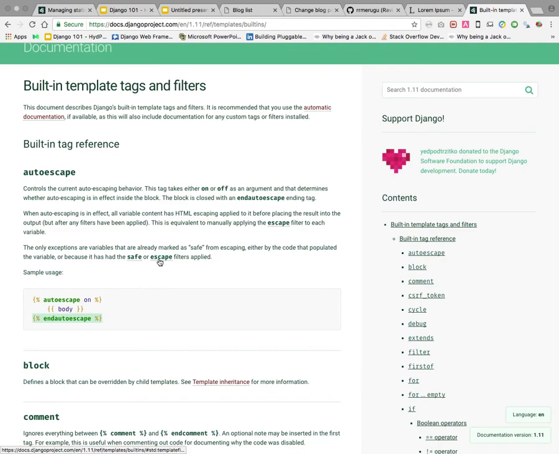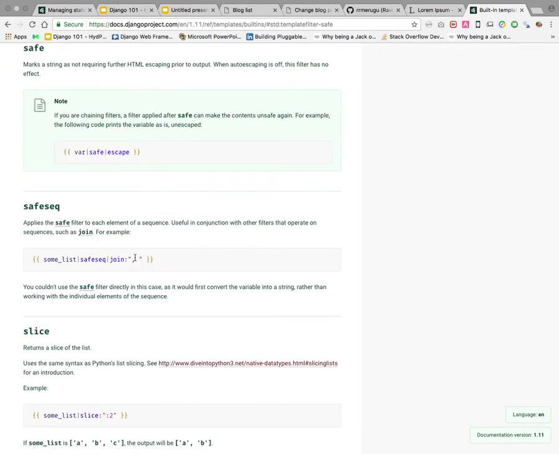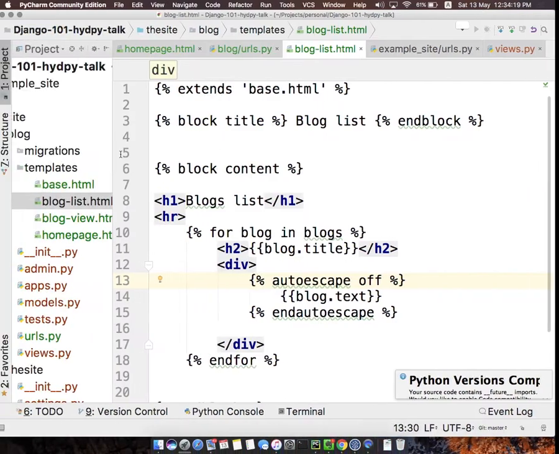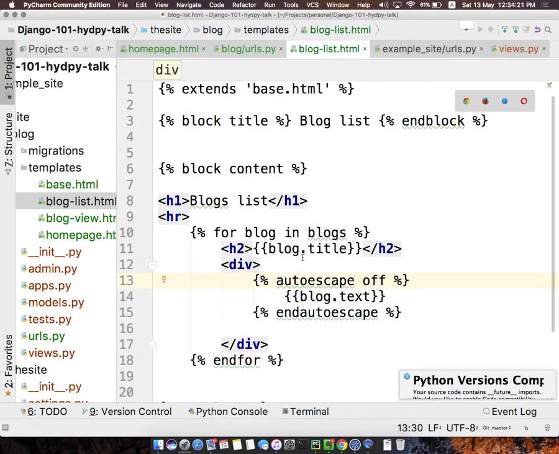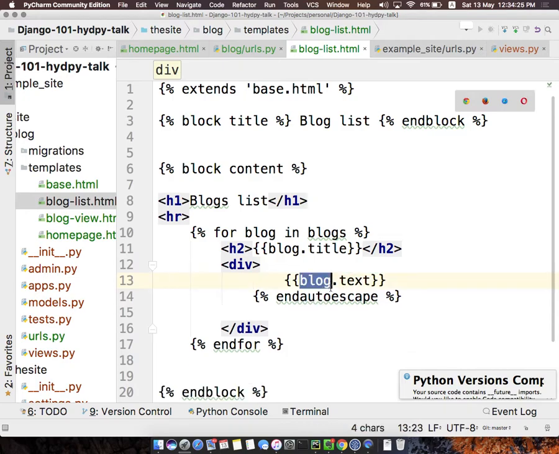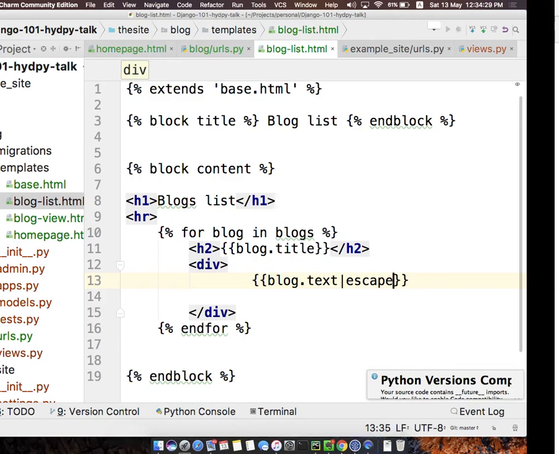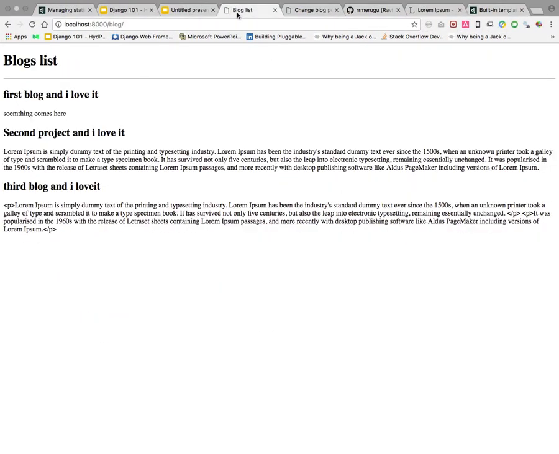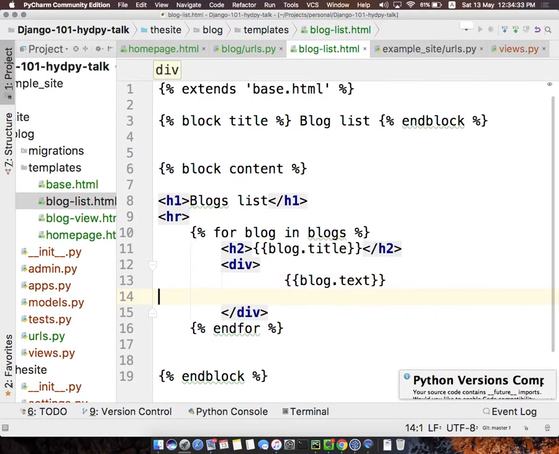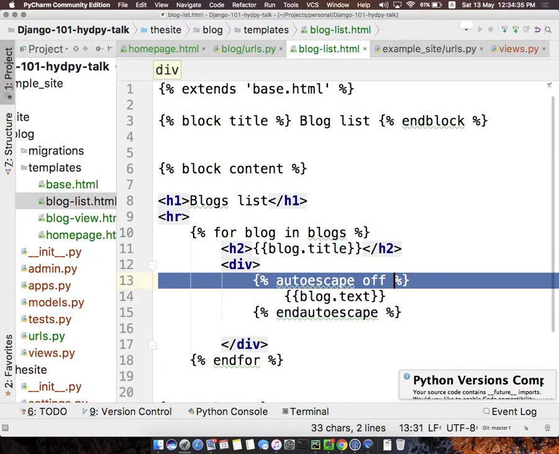See, it used to be escape earlier. It used to be escape, but escape or safe, so I don't know, they're deprecated or something. See, you can still use something like this. For some reason it didn't work, but that's how it should. Okay, let me try one last time. Nope. All right, so at least this is how it works.